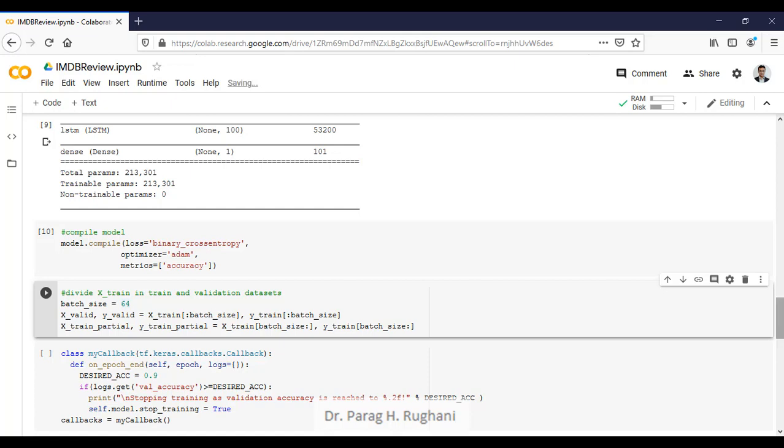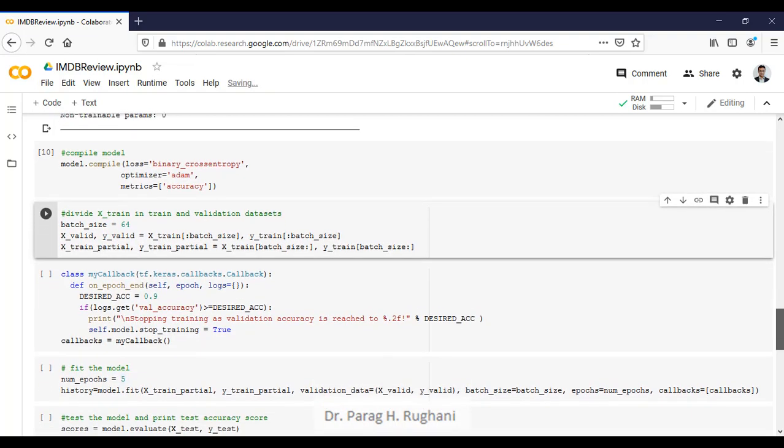The first one is x_train and y_train, and the second one is x_valid and y_valid. So x_train partial and y_train partial is a segment which is a part of x_train and y_train, having all the elements starting from batch size till the end. And for x_valid and y_valid, the batch size is 64, so their length will be the last 64 records, and this will help us in evaluating the model very well.